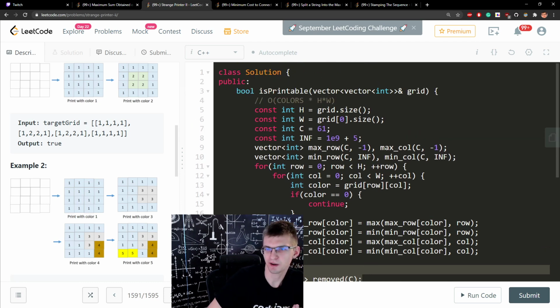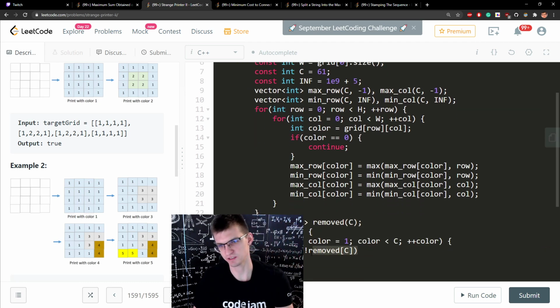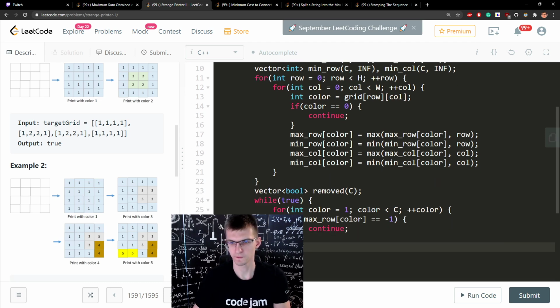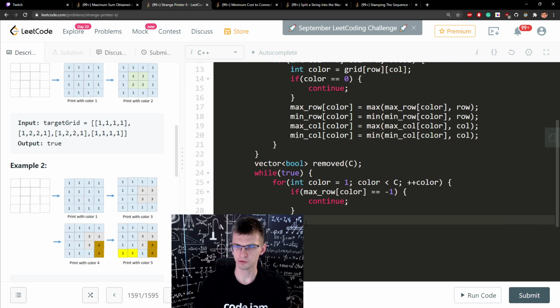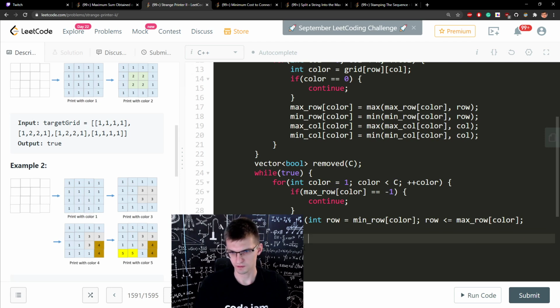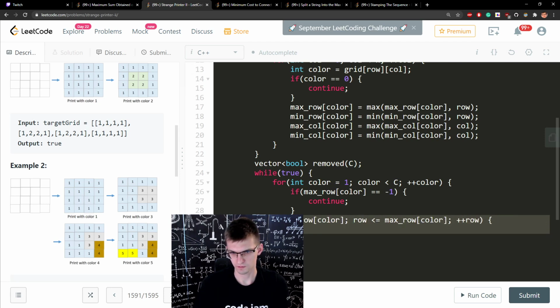Let's say that if max row of something is -1, then it doesn't exist. Go through the whole grid, through the subrectangle, the bounding box. The question will be whether we can speed up this part. Sorry for the strange formatting.